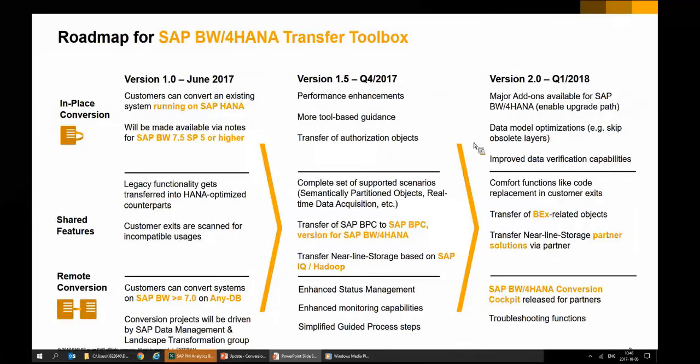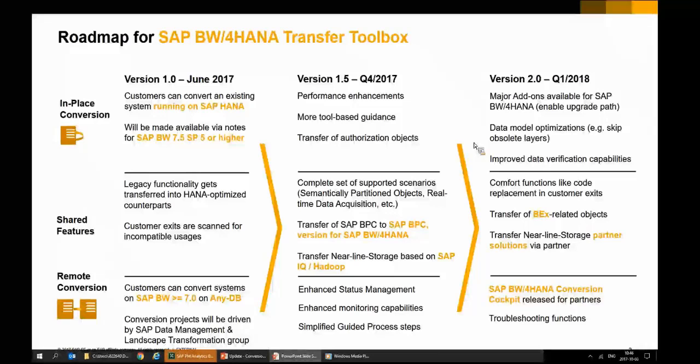There is, of course, a longer backlog for things that we want to include in the Transfer Toolbox. What's available already today is what you see here in version 1 of the Transfer Toolbox and what I presented to you today. In Q4, the main part that we'll add is support for converting also authorization objects.